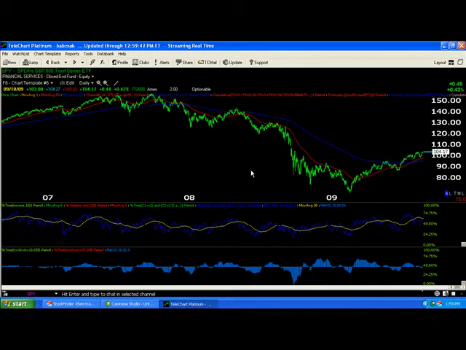I've developed another indicator that I call 3C. Now what this indicator does is what I told you before: the smart money, the people who move the market, are very quiet about what they do. So this indicator actually tracks very subtle changes in a stock, and it shows us periods of accumulation. A period of accumulation might be somewhere in here. They're buying, and then as the stock moves up, they're selling into demand.